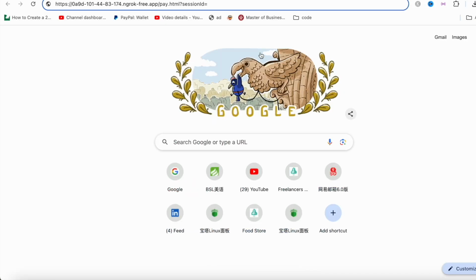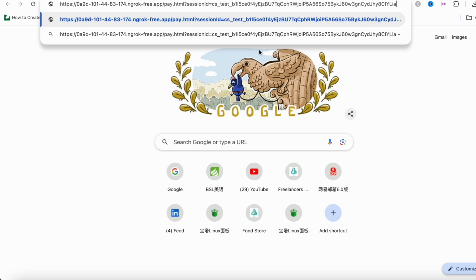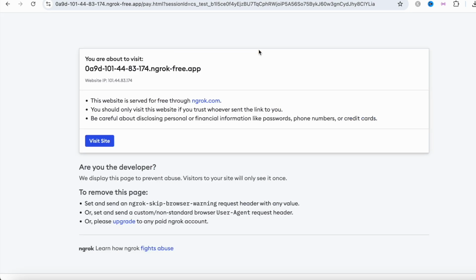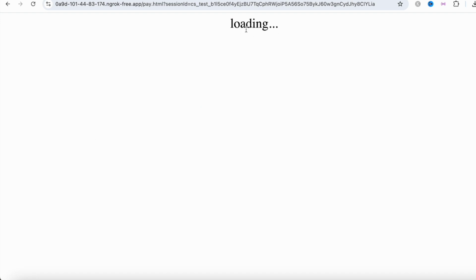We can go ahead and put it here. If we try to do that, it'll try to load the page. As you see, it says loading, but of course there is a lot more mechanism behind this.